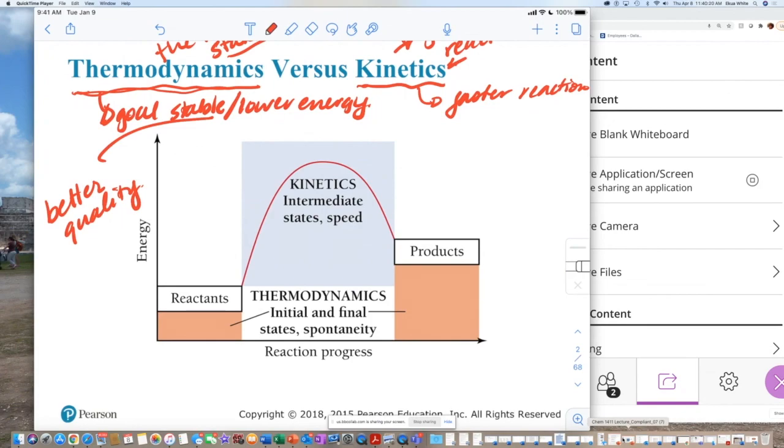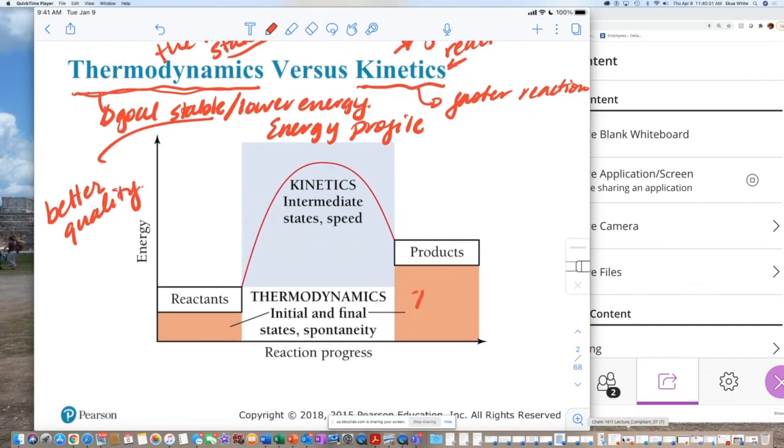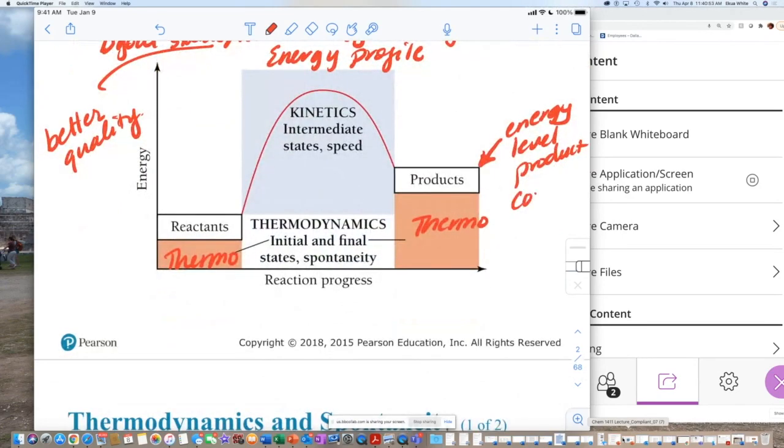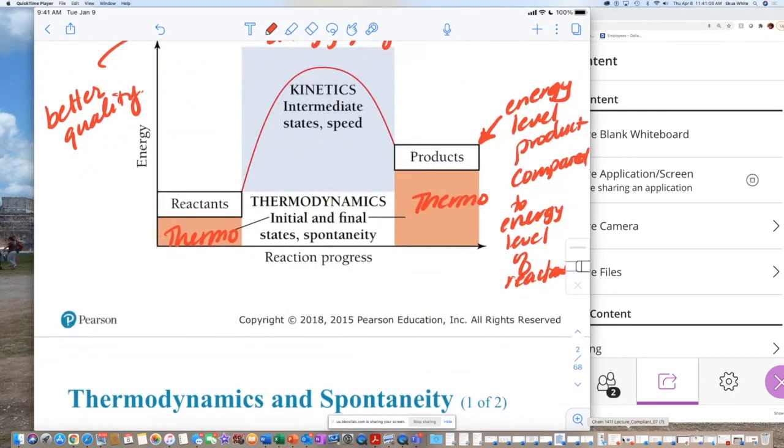So how can we see that in this graph right here? This energy profile diagram tells you what the two groups focus on. The pink or peach color, these are the thermo group. The thermo group cares about stability, right? So in this energy profile diagram, we judge stability by looking at the energy level of the product as compared to the energy level of the reactant. Okay, so for them, when they look at a graph like this is where their mind is. They're judging where is the energy level of the product compared to the reactant.